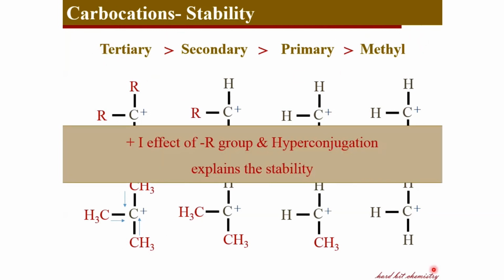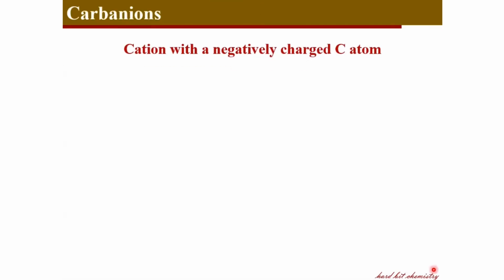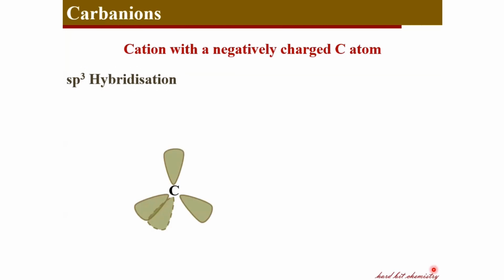That's about carbocations, and let's now move on to carbanions. Carbanions are similar reaction intermediates but with a negative charge on one of the carbon atoms. The charge-bearing carbon is sp3 hybridized. Sp3 hybridization gives 4 sp3 hybrid orbitals like here, which are aligned in the corners of a regular tetrahedron. Theoretically, that's what we expect.